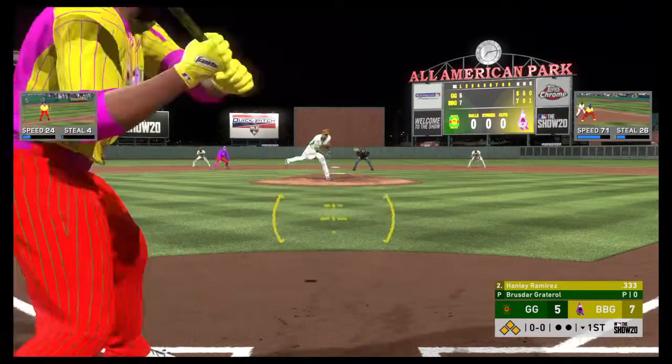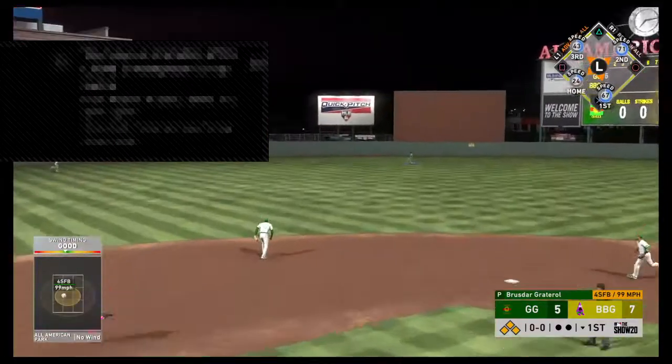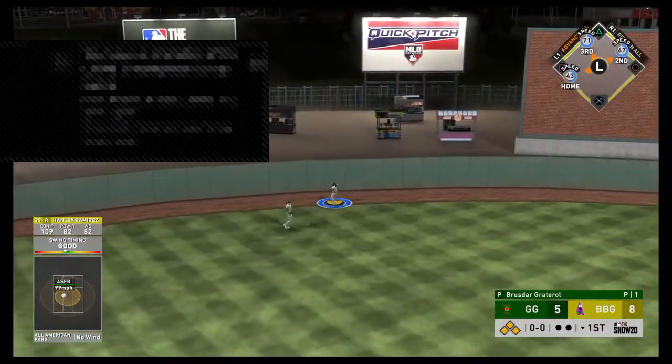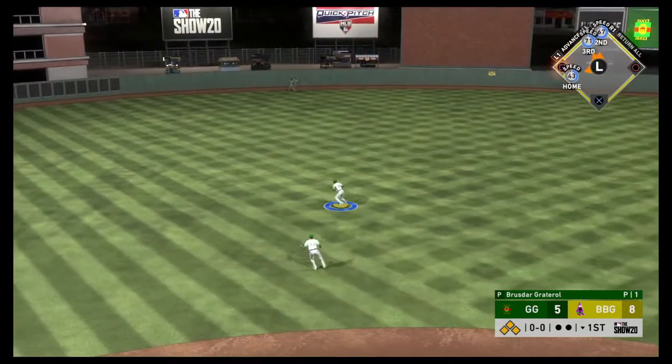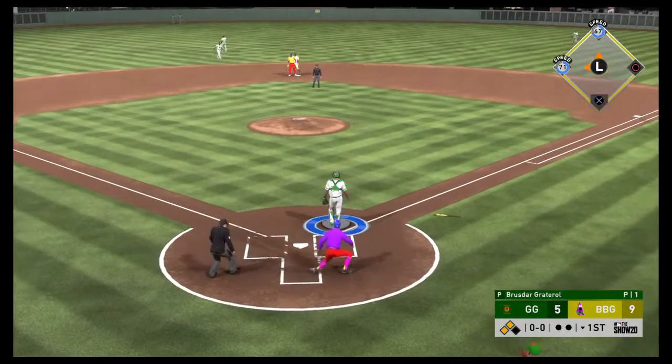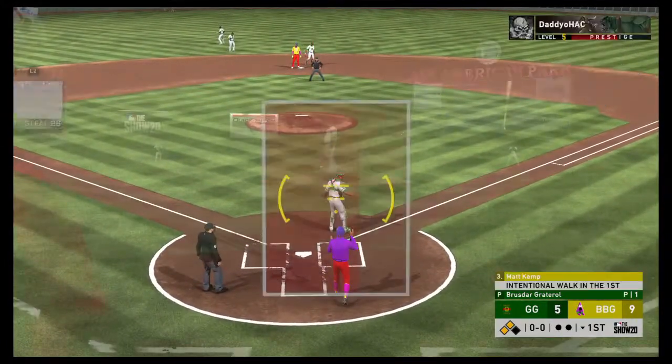Set. Here it comes. Line toward the gap in left center. That's in there. Base hit. 1 run is scored. And this one will bounce into the wall. Now it's cut off. A throw to the plate. And not in time as he just crosses the plate in time.